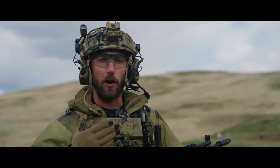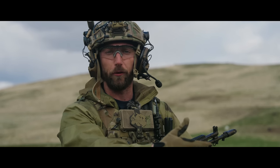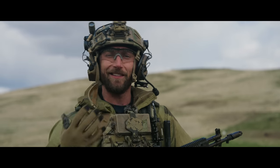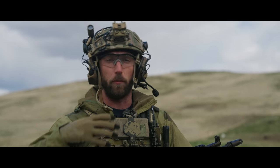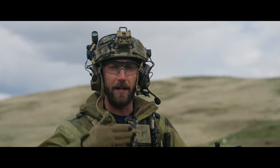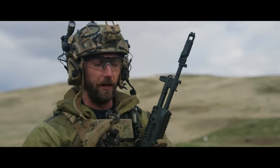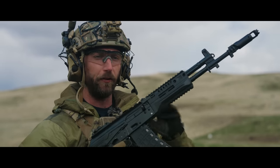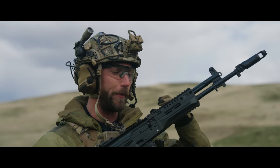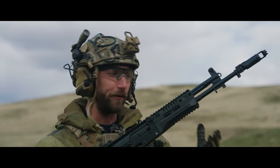So when you have a country like the United States going up against small militants and terror cells, that's overmatch. We have more capability, we have planes, they don't. It's not a fair fight, but when you have two forces that both have air forces, both can counter their air forces, you get into a very different type of combat. And that is certainly what we're seeing in Ukraine right now, where fighting has moved to the trenches, much like World War I, due to the fact that they cannot gain any superiority in the air or with the current technological advances that they have because they can counter them.